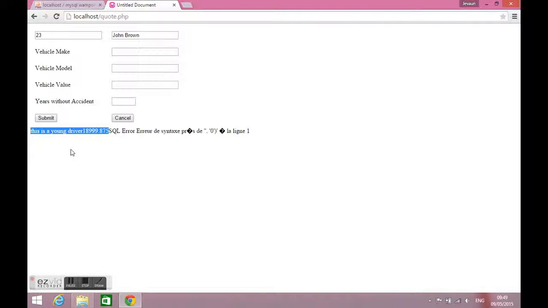However, I am experiencing an SQL error. I'm trying to troubleshoot this error, but it's in French, and I'm unable to. We've been checking it out for a while with a few of them, and I'm not sure how to get around this one. But this information was accepted, and it generated a quotation. So you see the value of the code right there. However, it did not pass the information into the database because of the SQL error. That's the one flaw I was experiencing on the screen here.